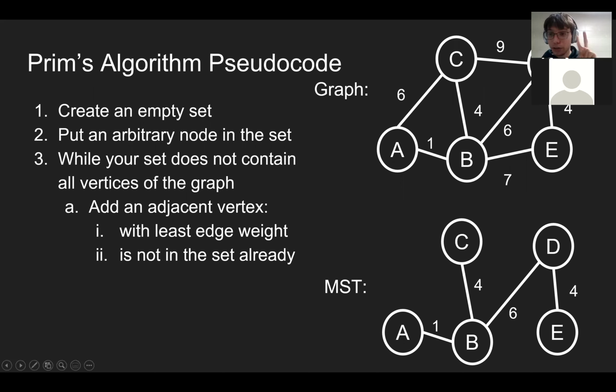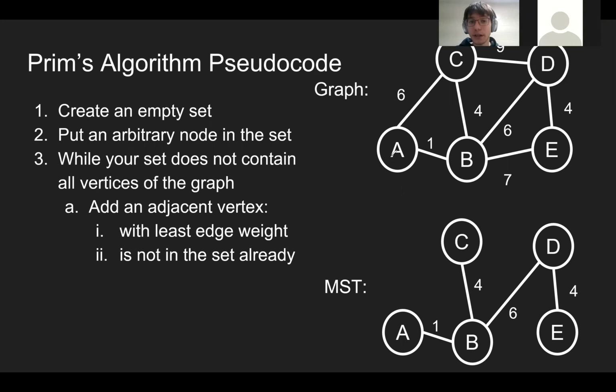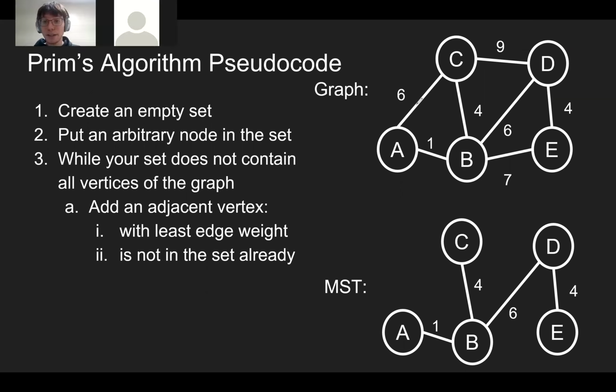So we can think of our graph as two sets. This is the way I was taught, at least: you have a red set and a blue set. The red set consists of all vertices you've already visited, and the blue set contains all vertices you haven't visited yet. You're always going to choose the smallest edge weight that crosses the gap between a red node and a blue node. And then that new node that there's a connection to, you're going to call it red. That's how Prim's works.